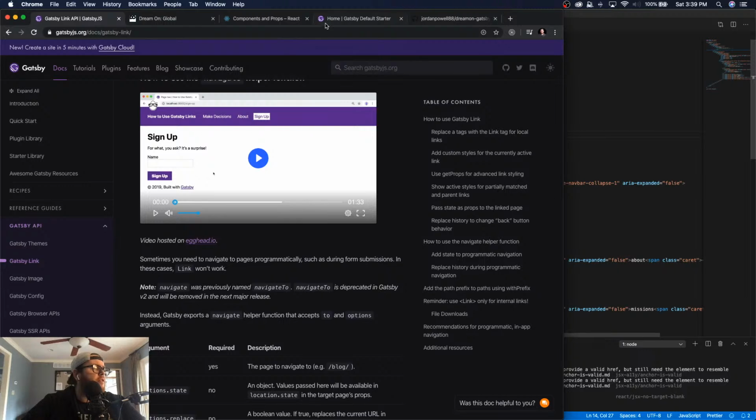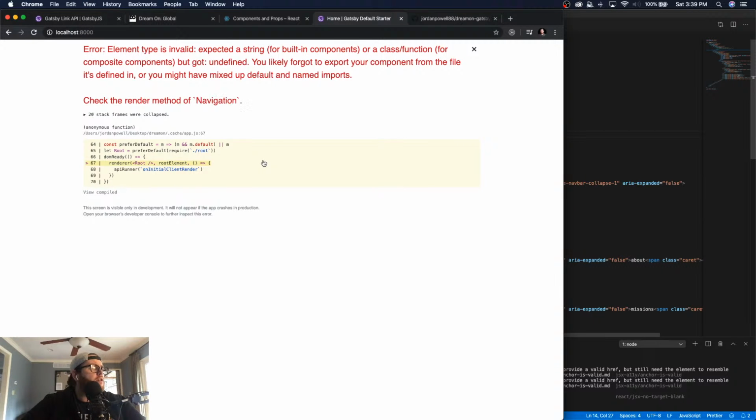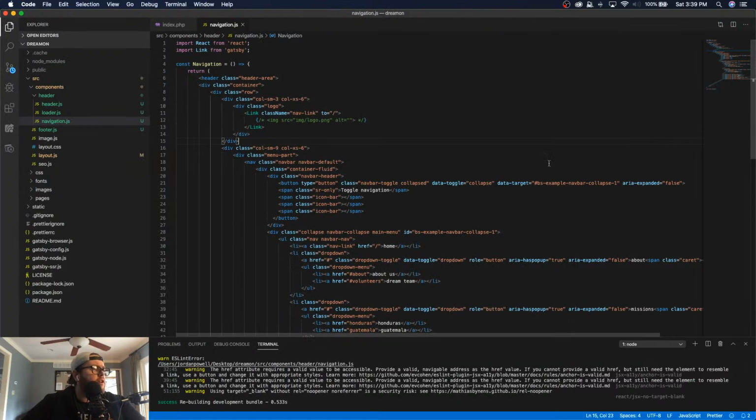Doesn't like the image because it's another. Check the random map navigation.